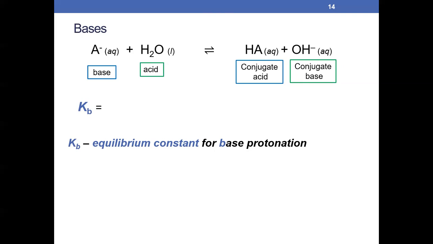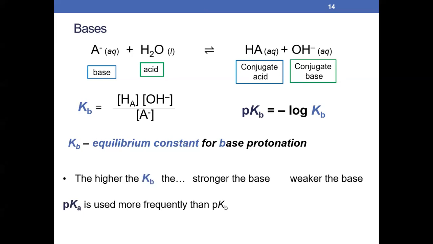So what is the Kb for this? Okay, so our Kb looks like this. We're dropping our H2O, our liquid in solution, because pure liquids don't appear in our equilibrium constant expressions. Don't know why this is H with subscript A. That's HA as our concentration of our conjugate acid times the concentration of hydroxide as our conjugate base over the concentration of our initial acid. Similarly to what we did for Ka, for Kb we can also take the pKb, just taking the negative log of that particular expression.